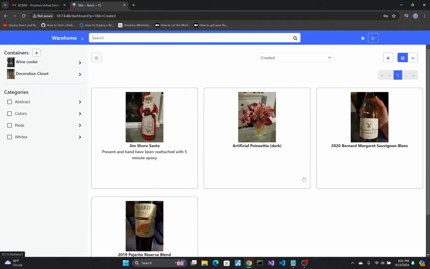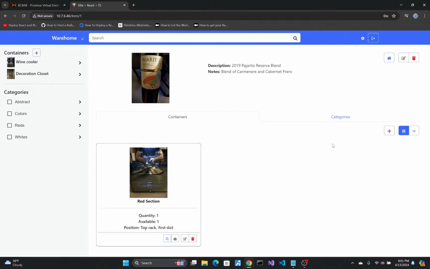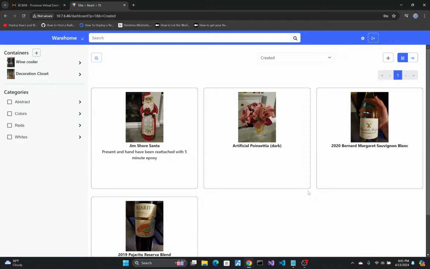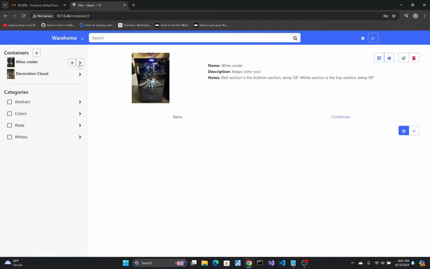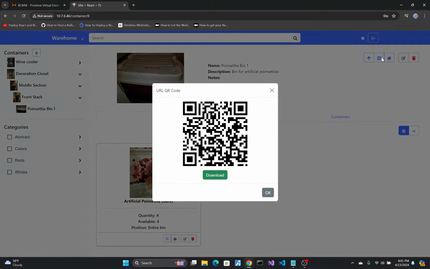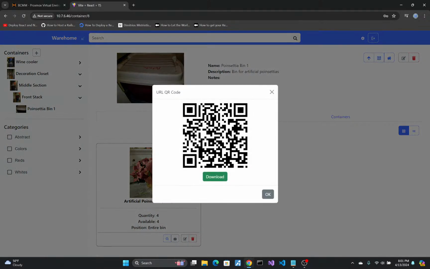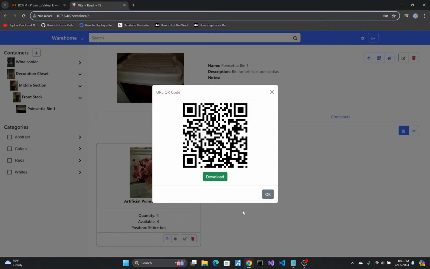I've also implemented one last feature that didn't get done on the streams, and that was if you go to one of the containers, all right, let's go to this one specifically. You can download a QR code that will take you to this container link. It's actually a little component I wrote that wherever you embed it, it just gives you the current location in a QR code.